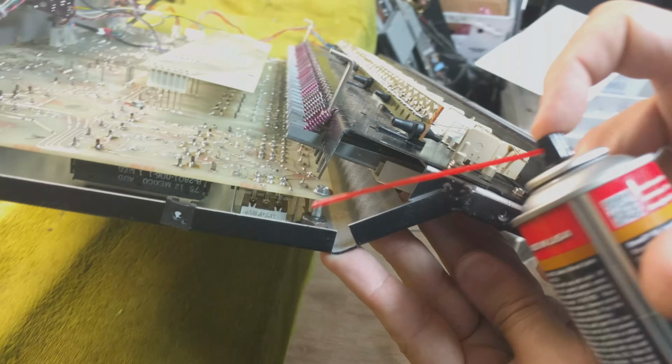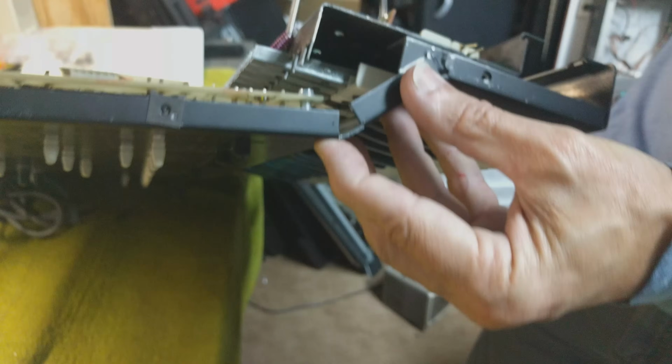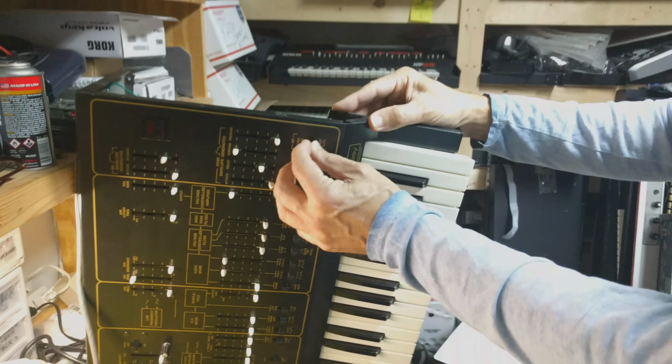Finally, the slide switches in the Odyssey also get dirty, and you'll start losing the features they control. This trouble is solved easily with a quick spray of Deoxit into the side of the switch mechanism, followed by a brief exercise regimen.